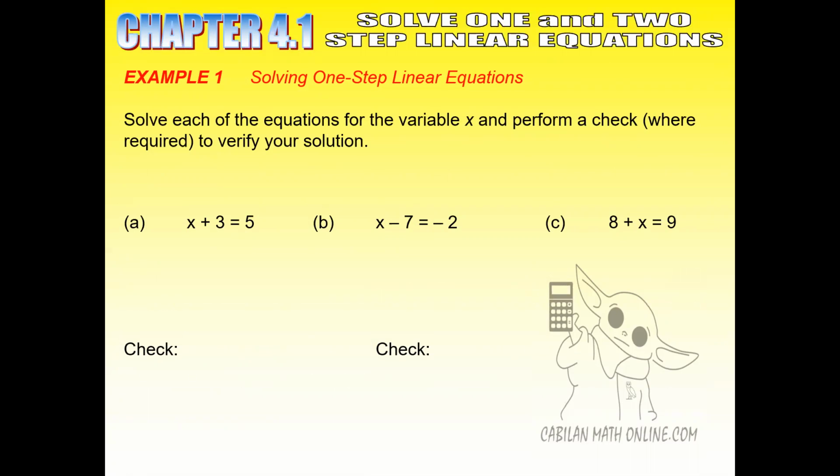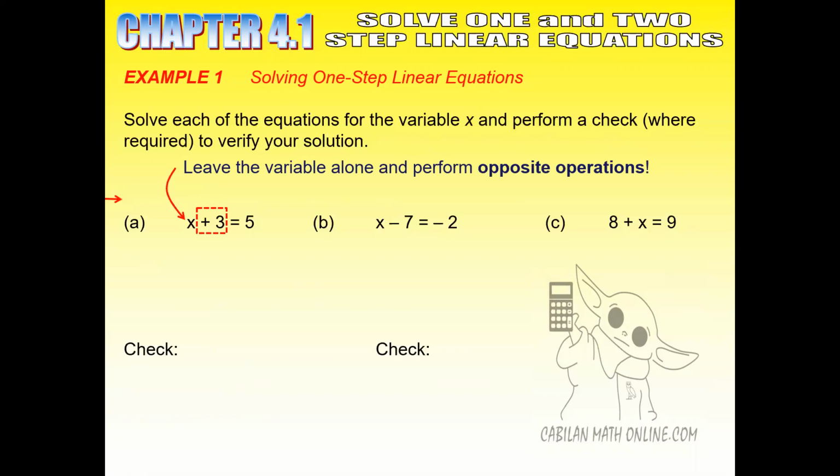If you take a look at part A, what we want to do is leave the x alone. Anytime you see a letter and a number separated by either a plus or a minus, you just need to take the number and move it to the other side of the equal sign. In this case, all we need to do is take the plus 3 and move it to the other side. That positive 3, which is again just an operator, is addition. When it goes to the other side, it changes itself to a negative and becomes subtraction.